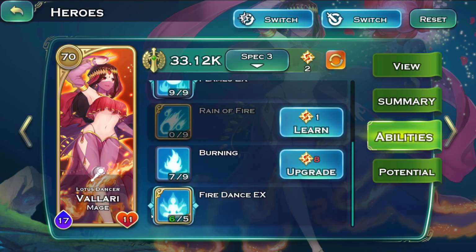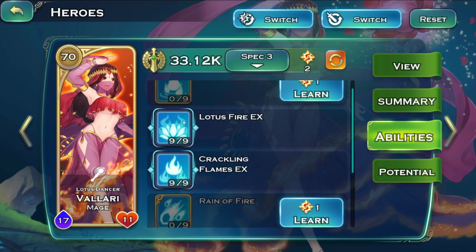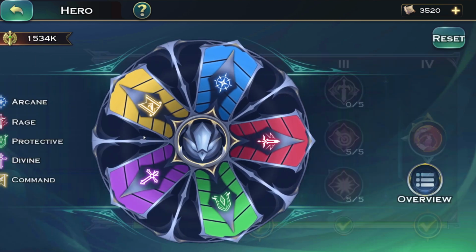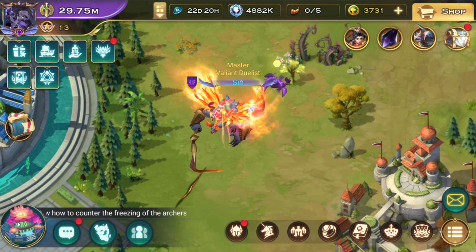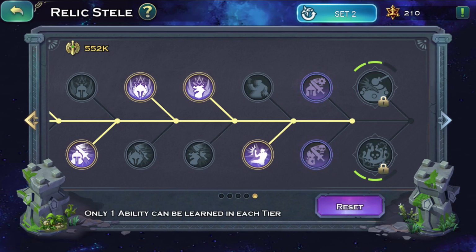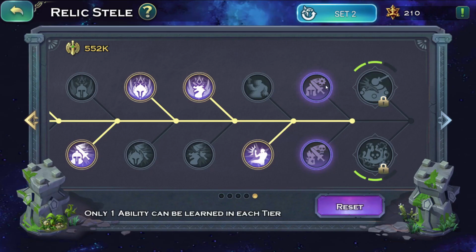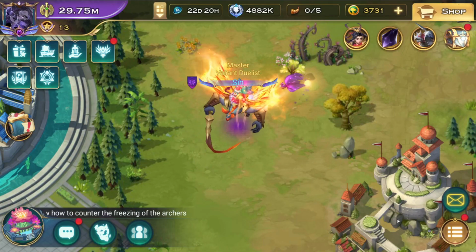Then we have the ultimate, Fire Dance level 6, which is kind of important because we swap potential for it for 100% attack speed and 30% damage. This is how the build should look. In Hero Mastery, we want to get Rage 4 for additional range and stuff like that, as well as Arcane 10 for damage. Do keep in mind, we also have to have Reliquary set up specifically. You have to have Hero Magic upgrade to increase magic damage dealt 42%. If you have any of these, that would be an additional bonus in terms of damage. But I don't have that, so we are going into the battle with this.